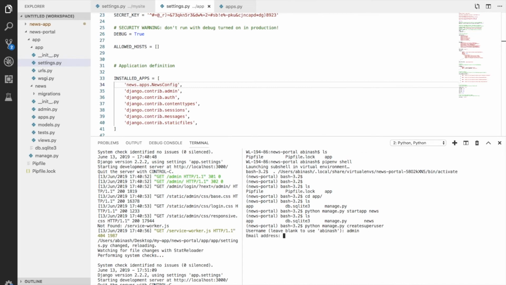Email address, right now I'll just say admin@localhost. Password, just some password. For this one we're creating a simple user, but when you are using it for production, let's create a bit more difficult password. Super user has been created. Once we do that, then we should be able to log into our system.